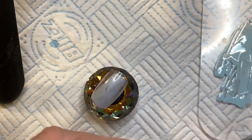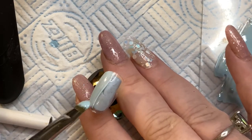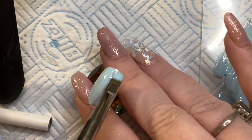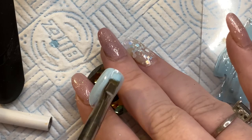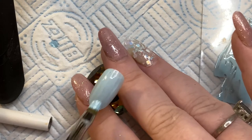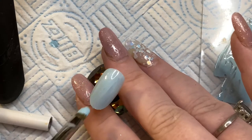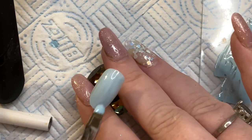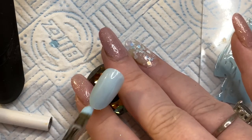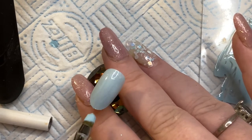So we're going to do one coat and then 30 seconds in the LED. I have an LED. If you have a UV, of course, 2 minutes. And then we do a second coat. Then after that, we'll be using the cream. And I'm just going to let you watch this, and then I will come back when the next step comes.